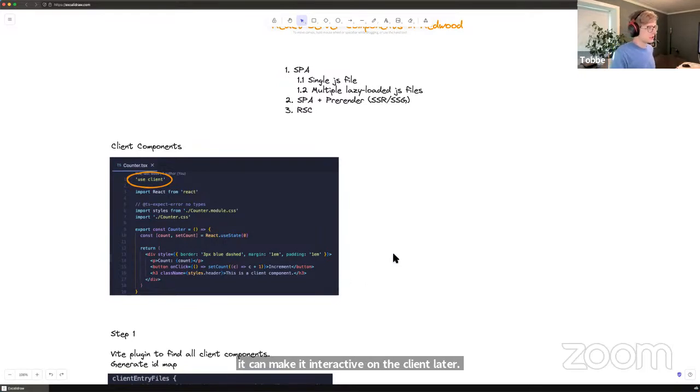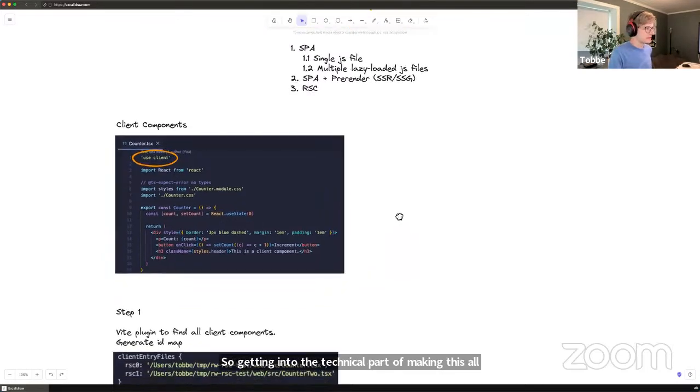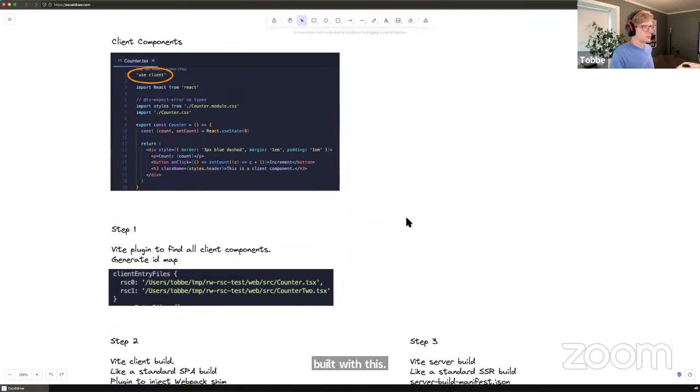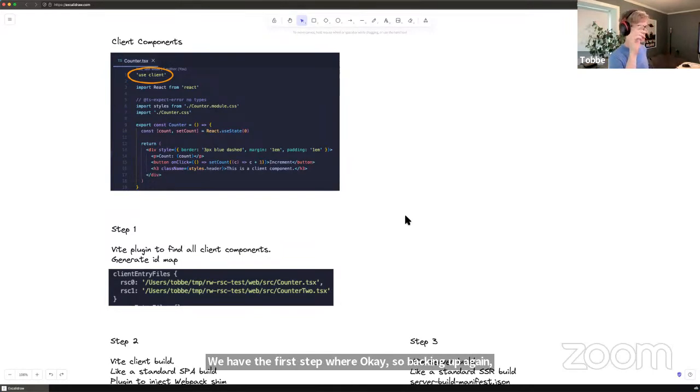So getting into the technical part of making this all build with Vite, backing up again: bundlers in general, if you don't know, what they do is you tell them where to start, like what file is the main entry point for your application.